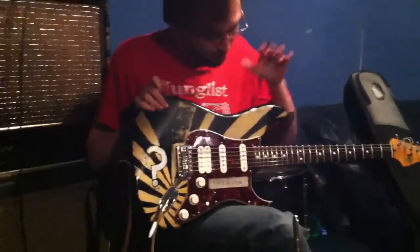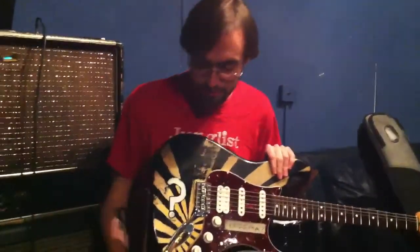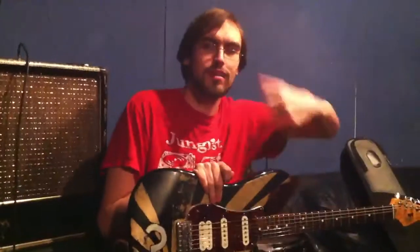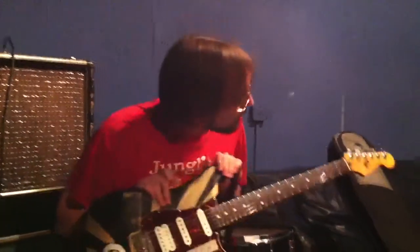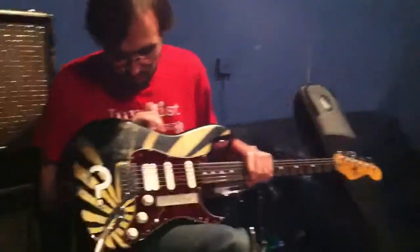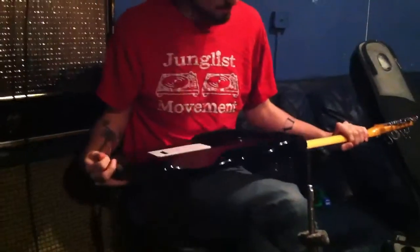But this is, like I said, done with my signature markers, which are coming in shops soon. So you can do this all yourself. It comes in silver and gold. It's 2 nibs, so you can just kind of go for it. That was burned in a fire. It was originally cream. So that's the plank that I hit and make noises with.